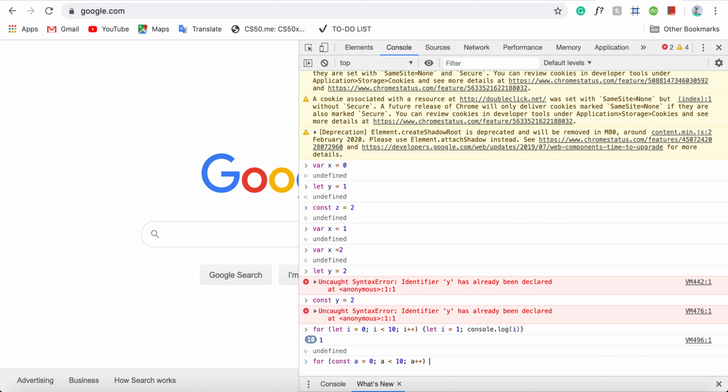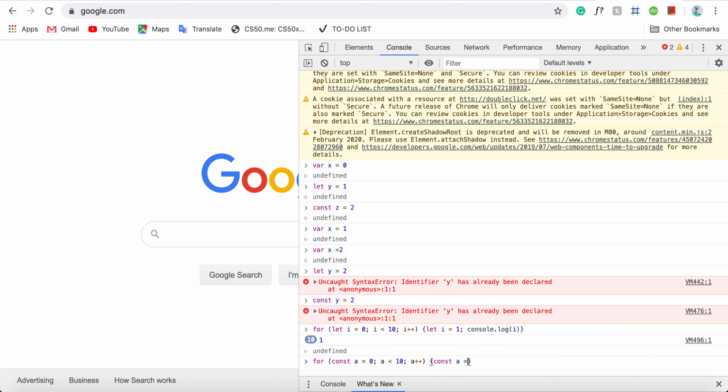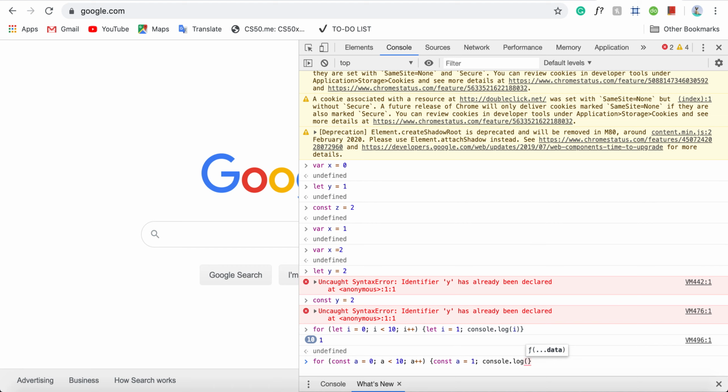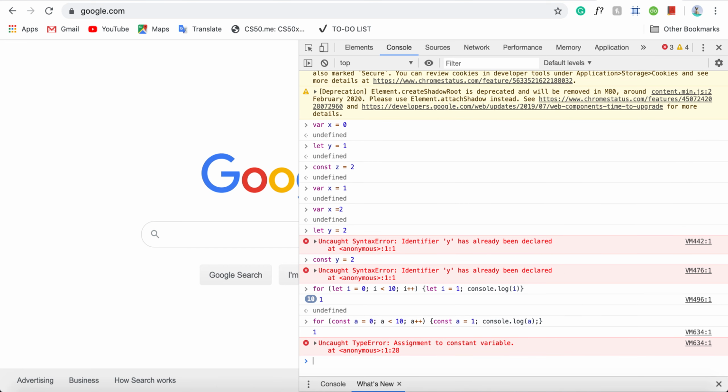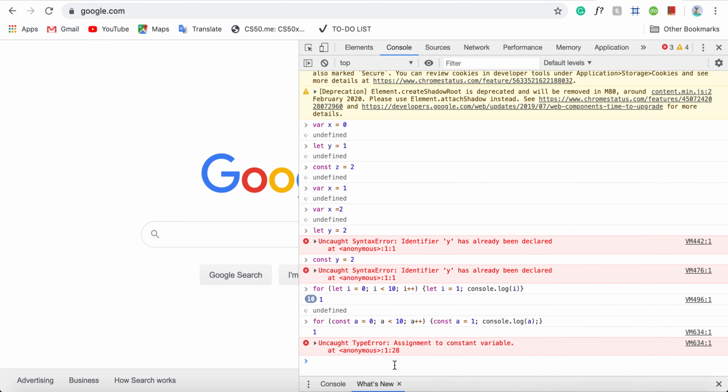I'm gonna eventually talk about this. Let const a equal to 1, and console.log a. You can see assignment to a constant variable is not okay.